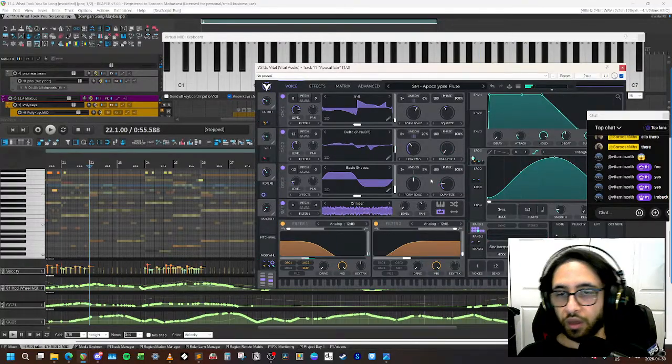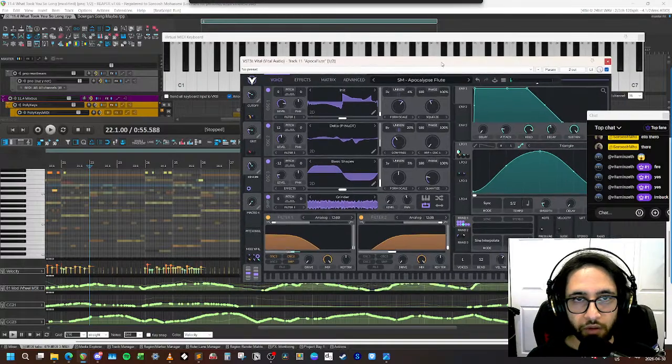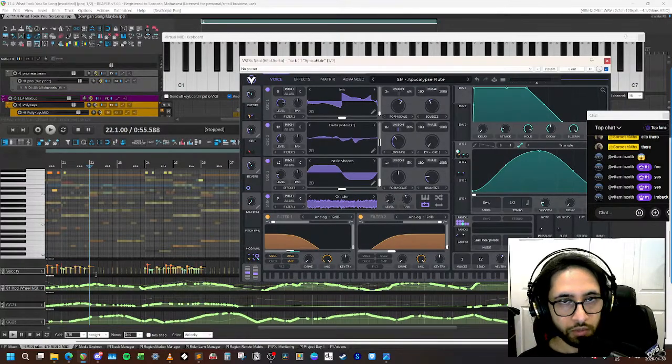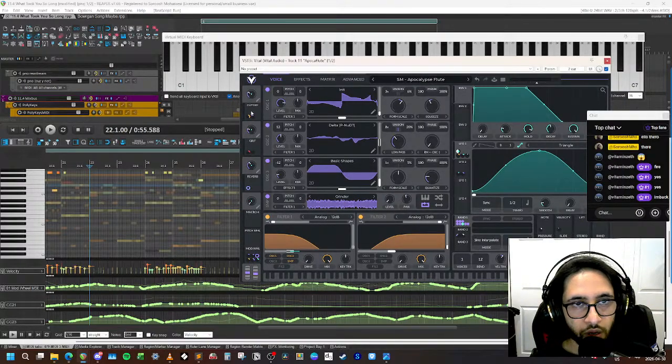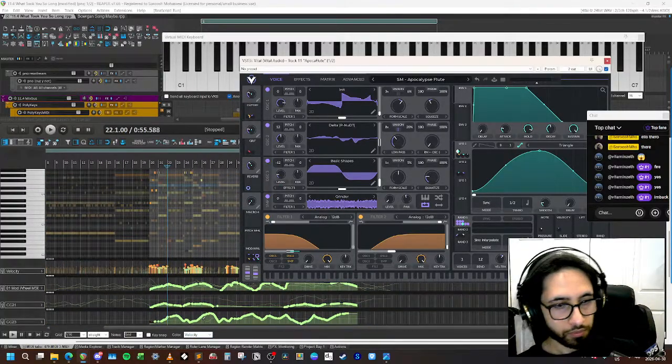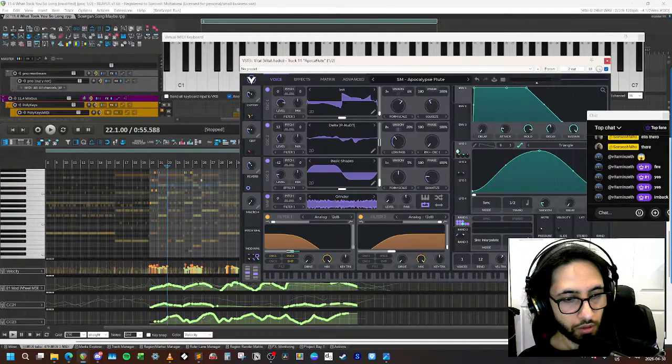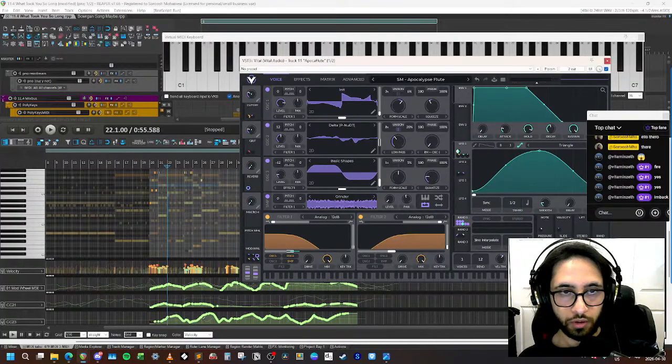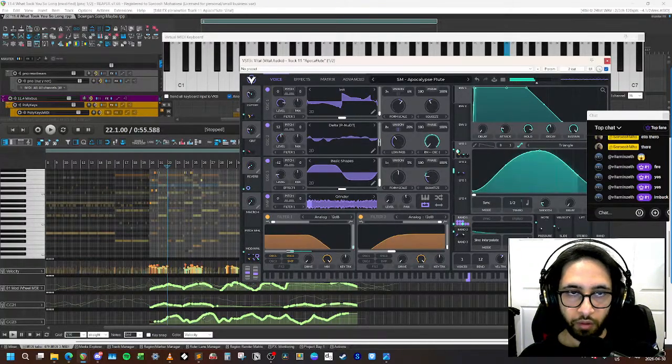Yeah, something like that. And I've got some macros too. I think I only used 2 of them in this one. So I used the cutoff macro and the reverb macro. Yeah, because you can really mess with the parameters and get something that's dynamic, right?